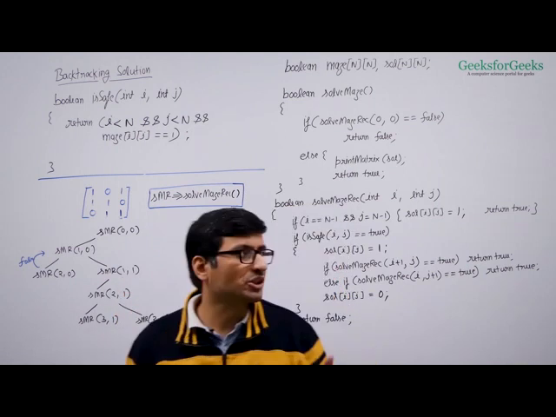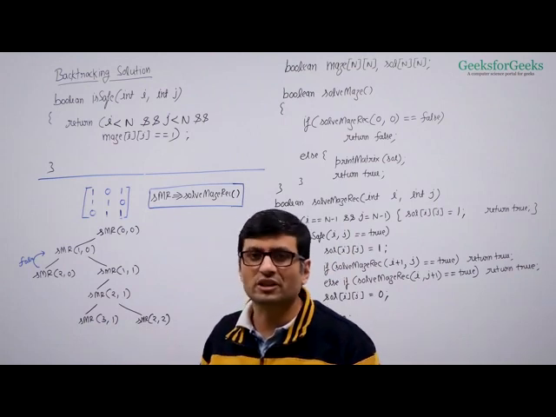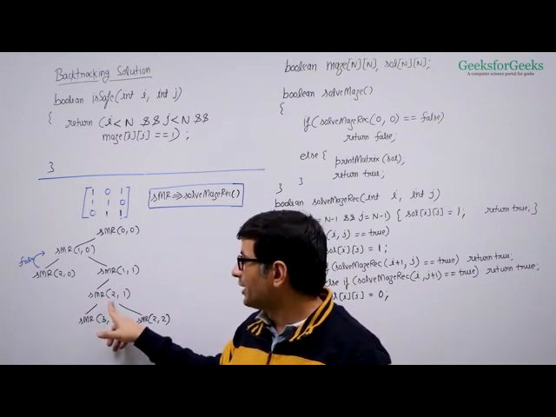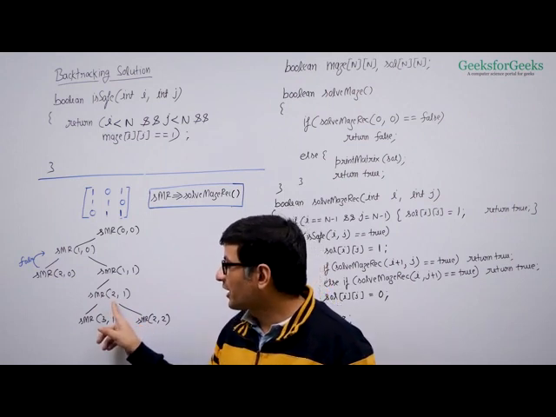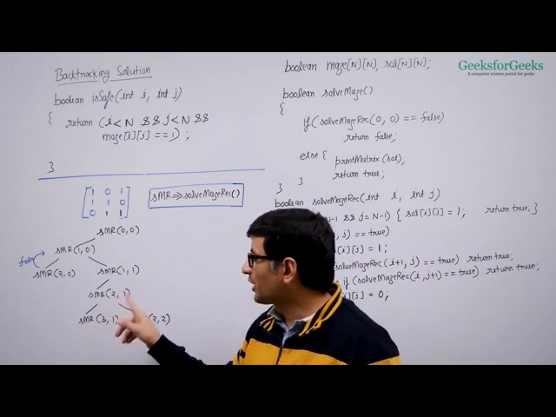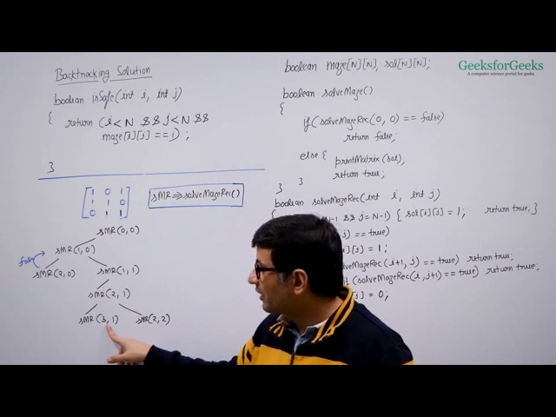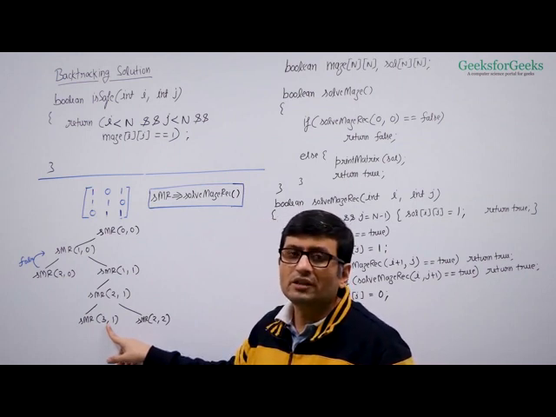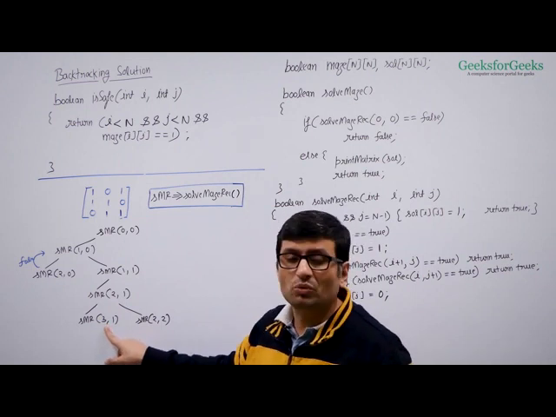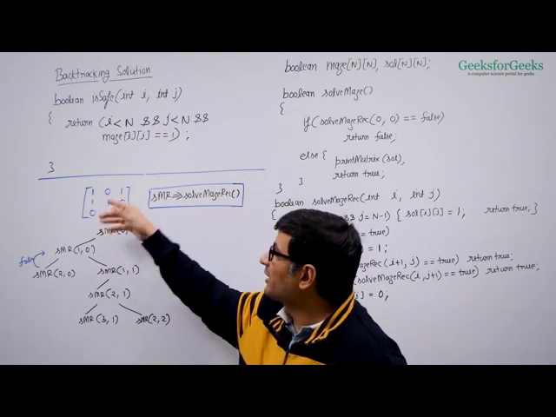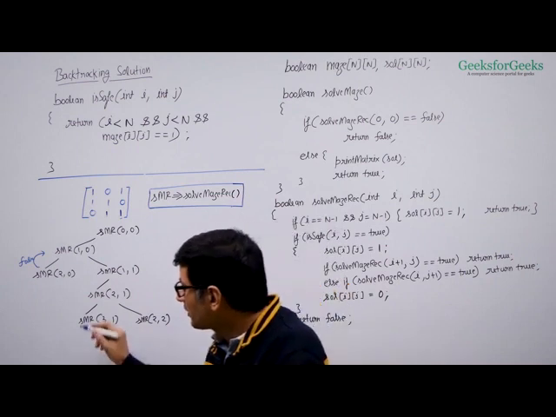So you again begin execution with 1, 1. When you begin execution with 1, 1, it is not the destination, it's safe. So you make a recursive call for the below cell, 2, 1. When you make a recursive call for 2, 1, it also makes 2 recursive calls, first for 3, 1. And when a recursive call for 3, 1 is made, what happens? 3, 1 is not a safe cell because the row is equal to n. n is 3 here in this example, you have 3 rows and 3 columns. So you return false from this recursive call.